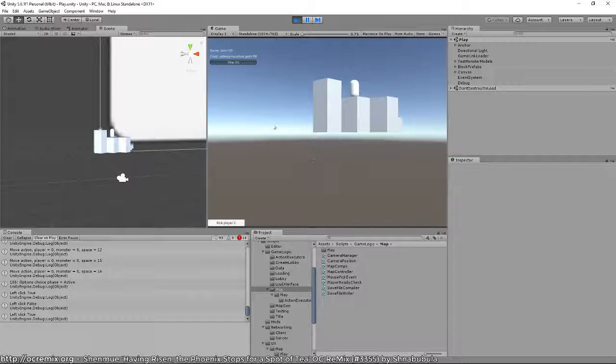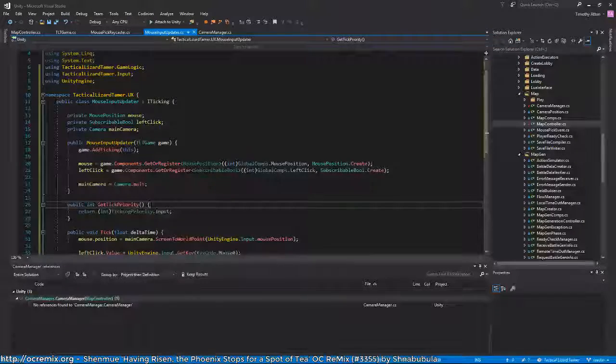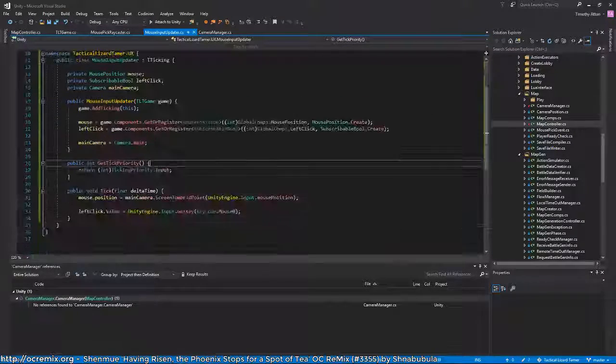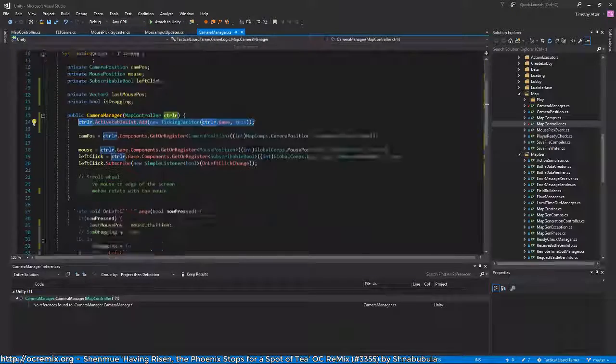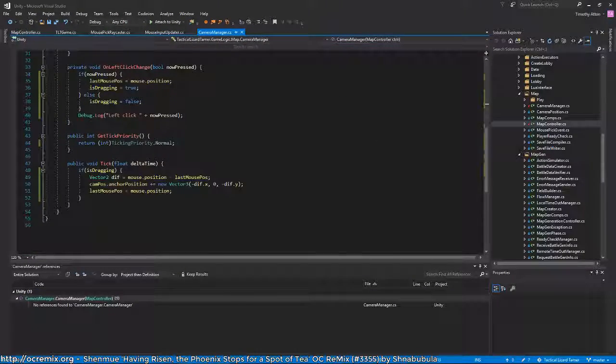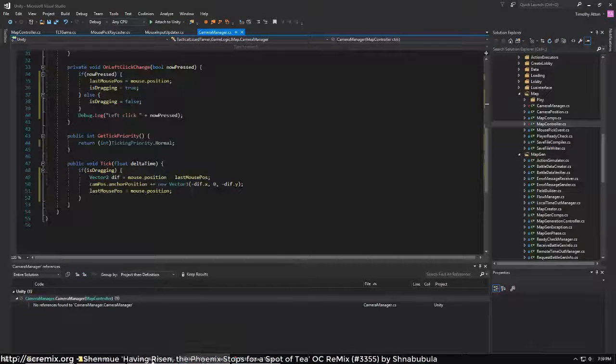Okay, so now we got left click true and false, but the camera's not dragging. It could be because the position or the change is too small to notice.